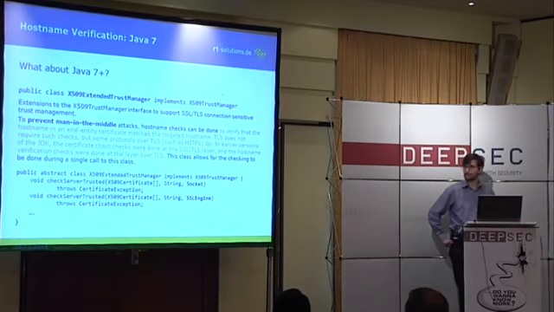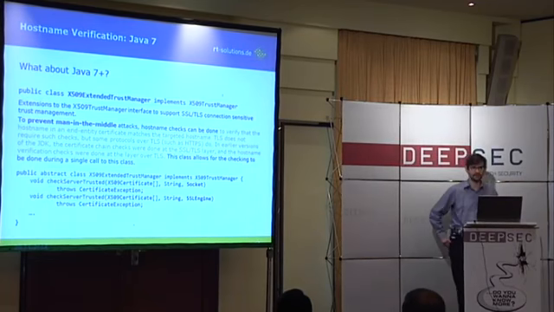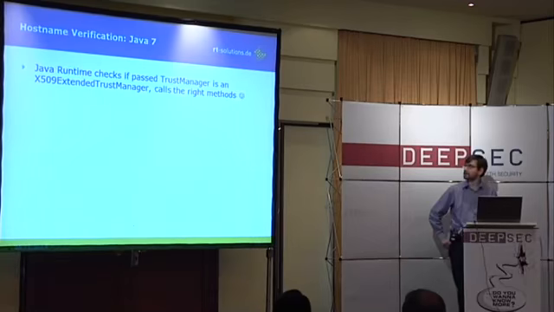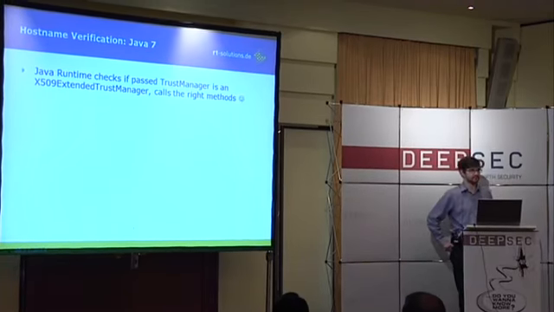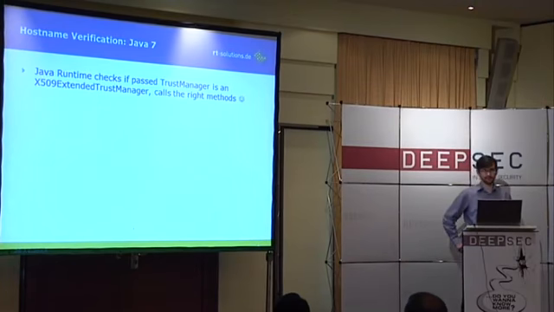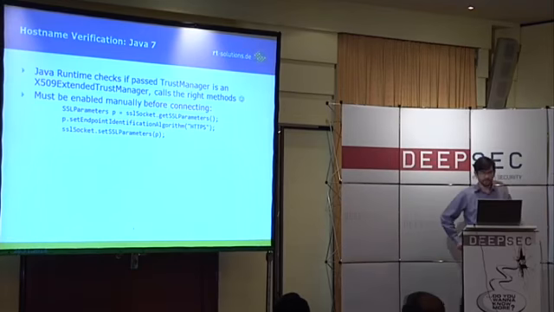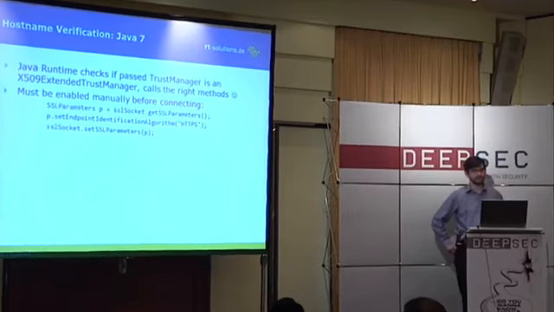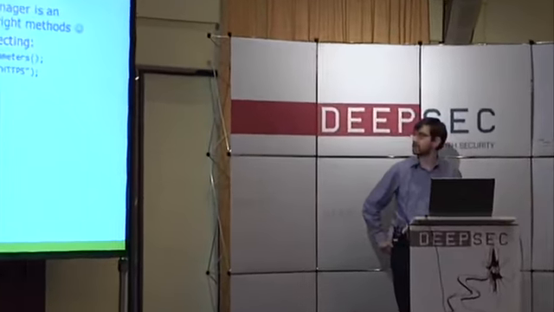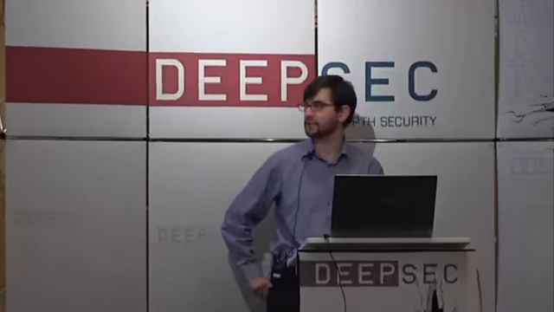Of course, Java 7 is not part of the Android runtime, so you have to look for different solutions there. And also, it is not quite as easy to use as just use Java 7 and you'll be fine, because it is not enabled by default. You have to manually enable it when you connect, before you connect. You have to get SSL parameters from the socket. You have to set an endpoint identification algorithm. HTTPS is the one which is there. And it is basically what is done by the HTTPS URL connection and which you can use for most other protocols. So you set these parameters and then you can connect.